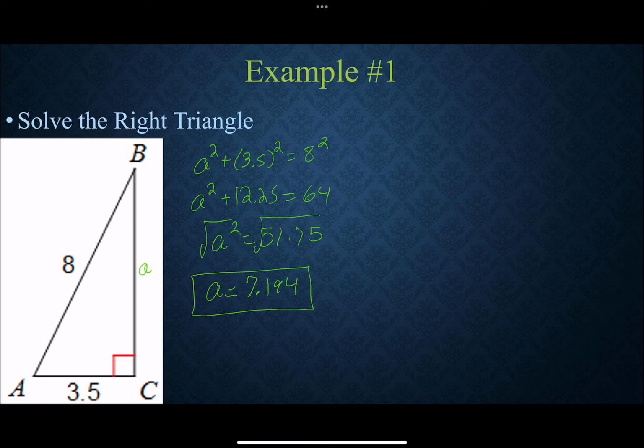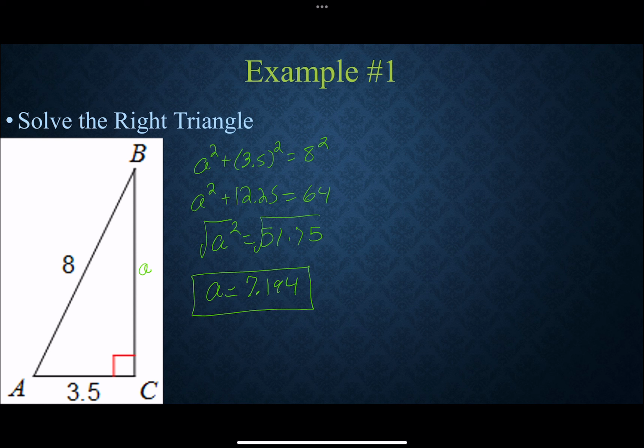Now, in order to solve for angles A and B, we have to set up trig ratios. I'm not going to use the A value we just found in either of the trig ratios, for 2 reasons. Reason number 1, 7.194 is a rounded answer. It's pretty accurate because it's to the thousandths place, and that generally shows very good accuracy. You would still get something very, very close, and at least in terms of rounding, probably the same answer anyway. But I generally don't like using rounded answers to calculate other stuff. You start creating rounding errors in the middle of the question, and your final answer could be very close, but technically off. So I won't do that.